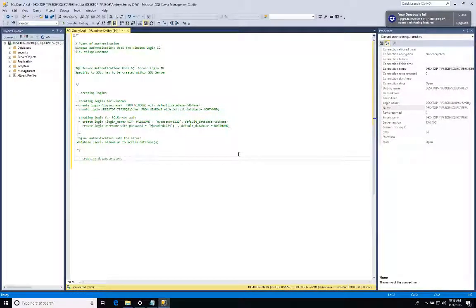So basically, in order to create a database user, we are going to use the create user statement. And basically, we can automatically map to a login ID, or we can have a database username separate from the login name.